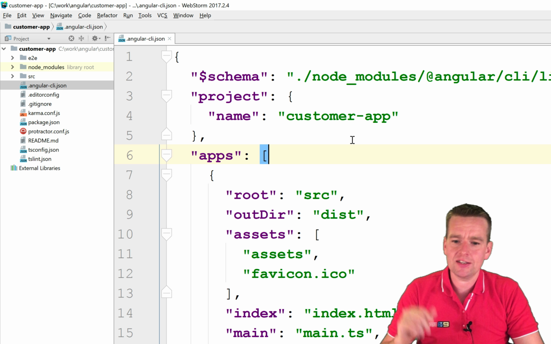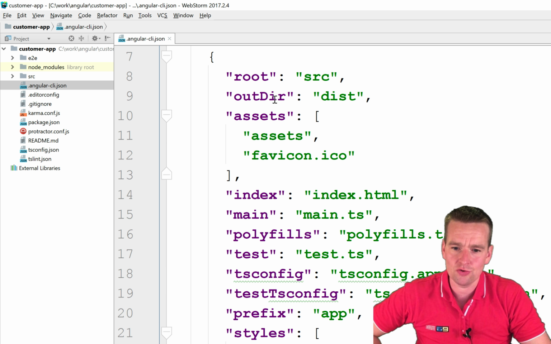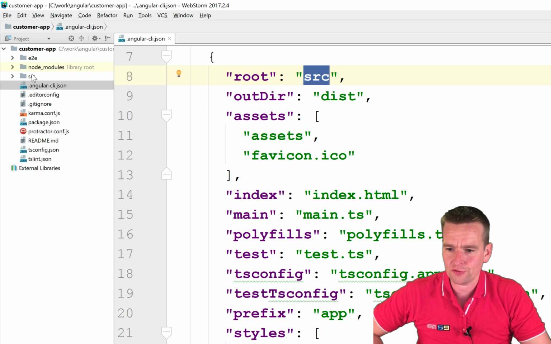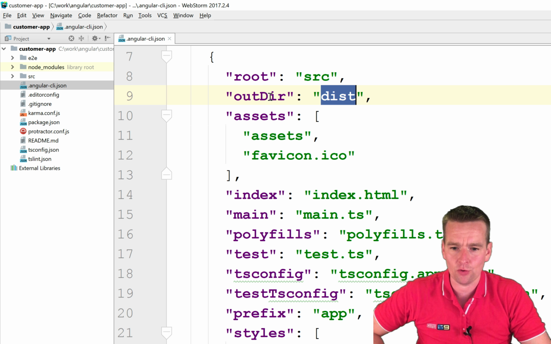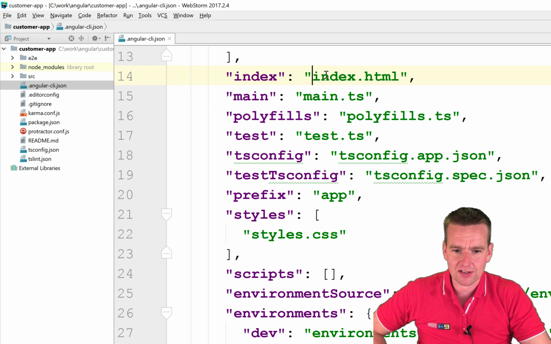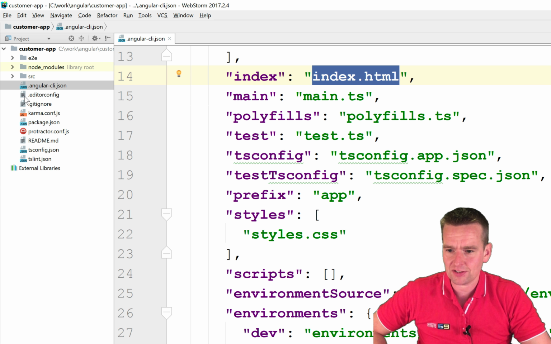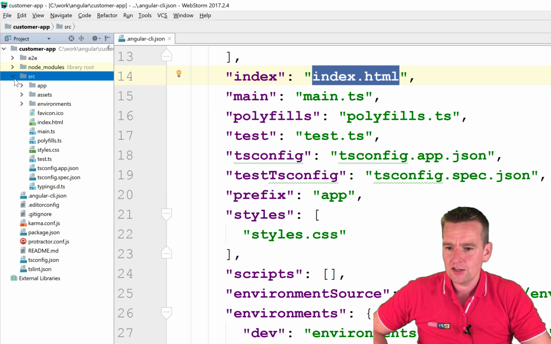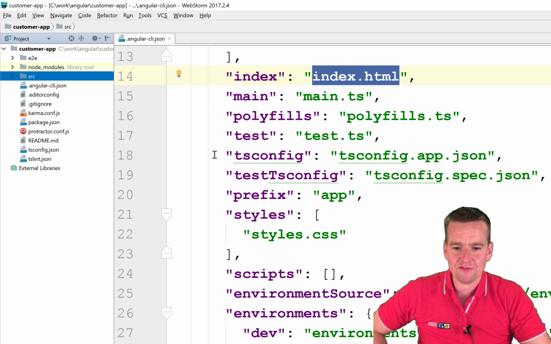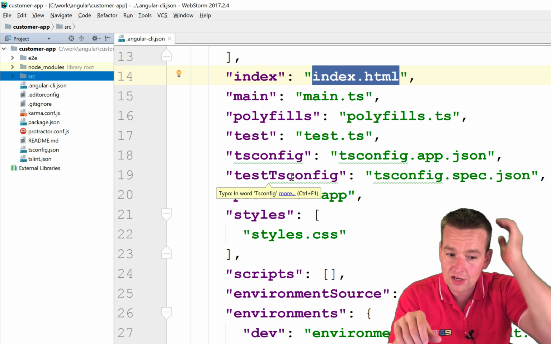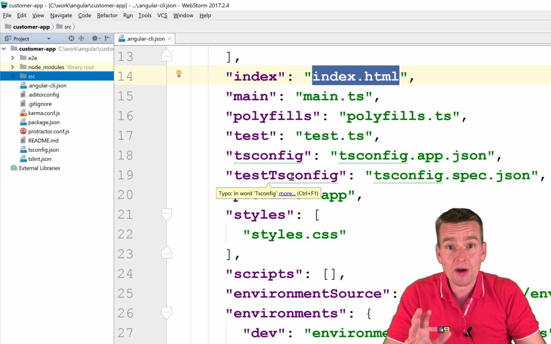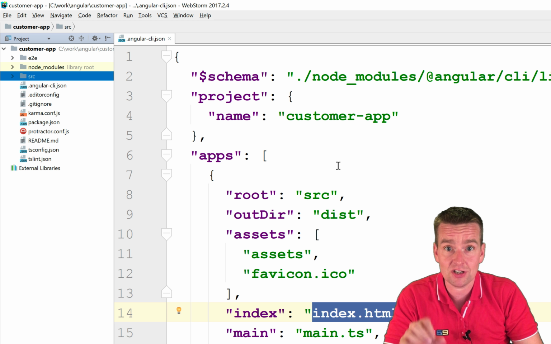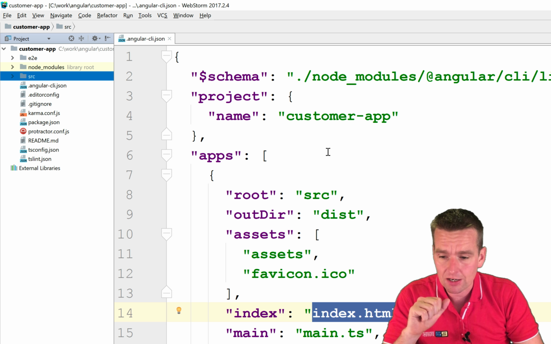Angular CLI, that's actually a configuration file that shows you what the root folder should be, and that's the source folder for our project. What's the destination folder, the output directory to put our source code when it's compiled, some assets, the index file, that's the index HTML file. What's the main file? That's the main TS file. That guy resides inside the source folder as well. So this is a configuration file, and right now, it doesn't matter. We're not going to dive deeply into that right now, but we might get back to this later if we need to change the configuration of our Angular CLI setup right here.